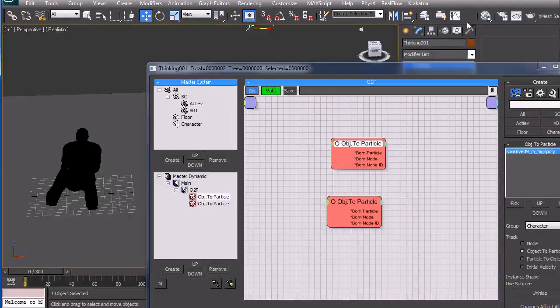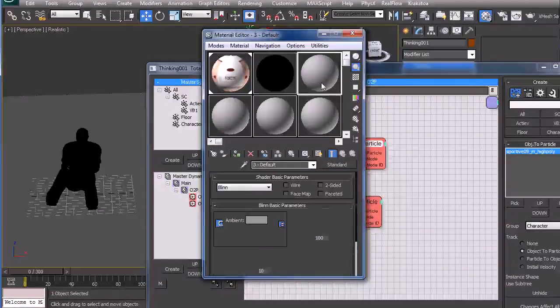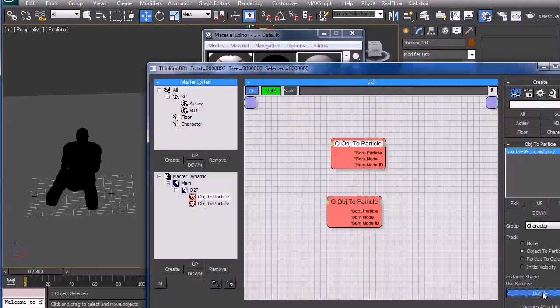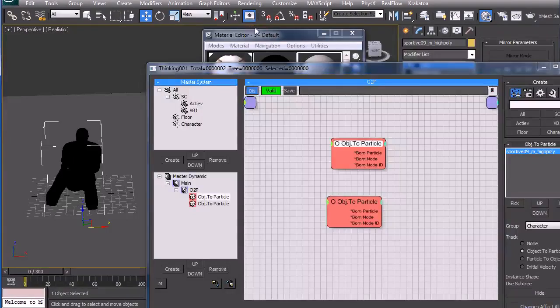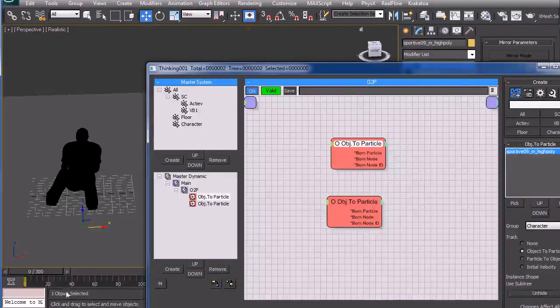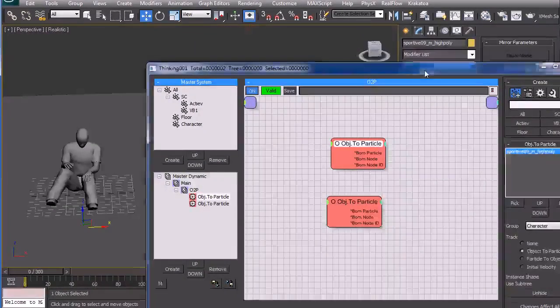Okay, so again, syncing. Anyway, at the end we will apply material to these characters inside of the thinking particles, so that's what it will show. But yeah, we got it.